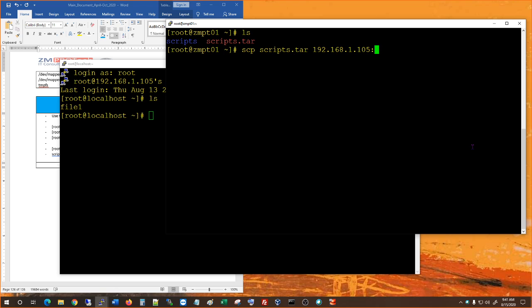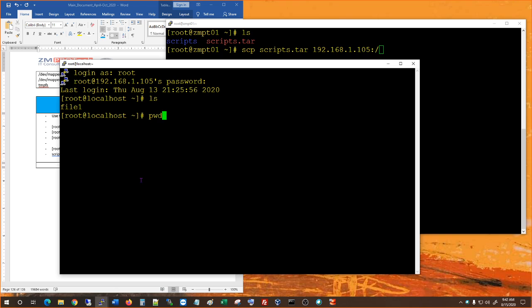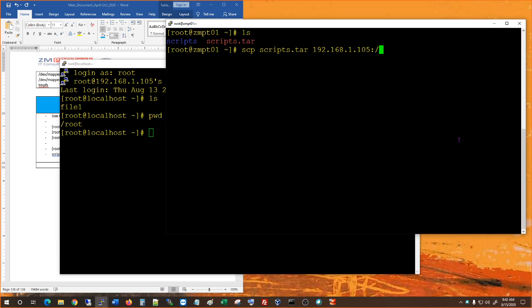You have to give the absolute path here. Okay, absolute path works. The other part doesn't work. So the absolute path would be slash, what is the folder I want this to be in? Slash root. Okay, so it goes in there.